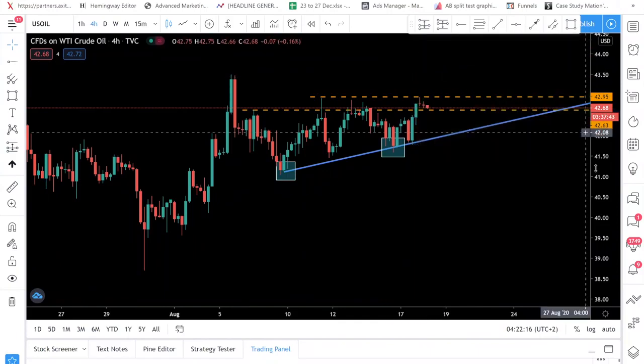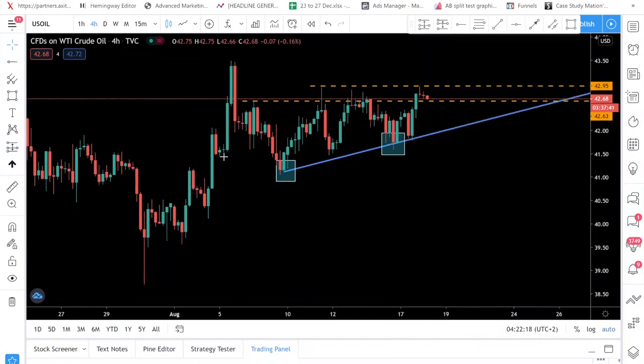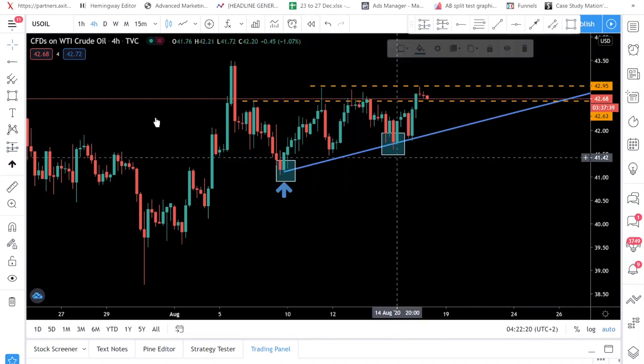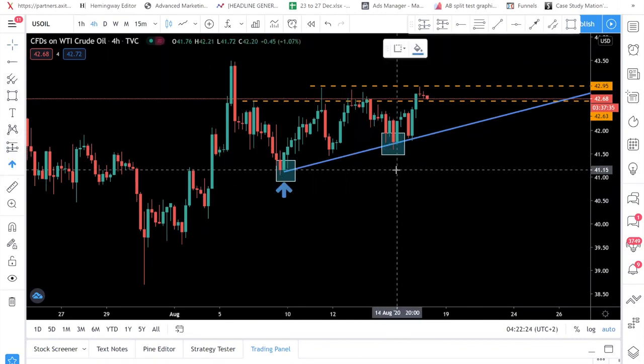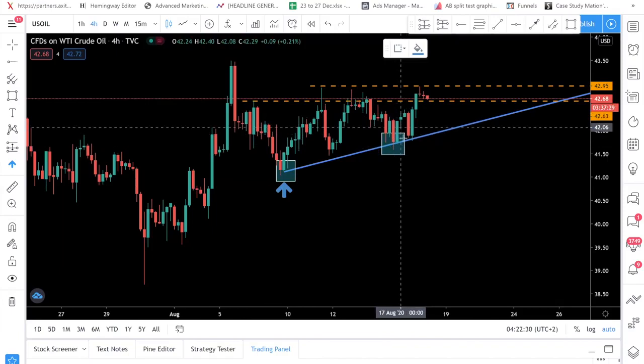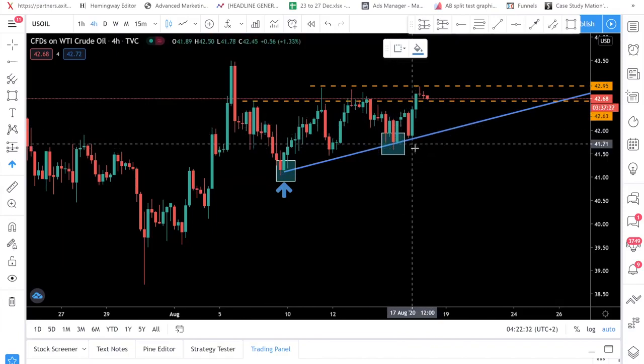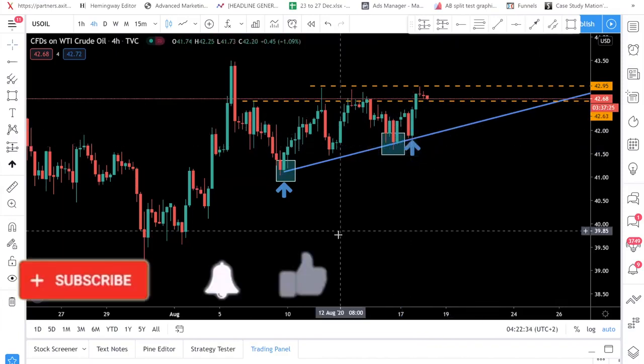Okay, just let me break down the engulfing patterns for you just in case you can't see. You have an engulfing pattern here and you have another engulfing pattern. This is almost an engulfing pattern. It's not. Okay, it's almost, but it's not. But in my case, I would just give it a pass. But this is definitely an engulfing pattern over here.